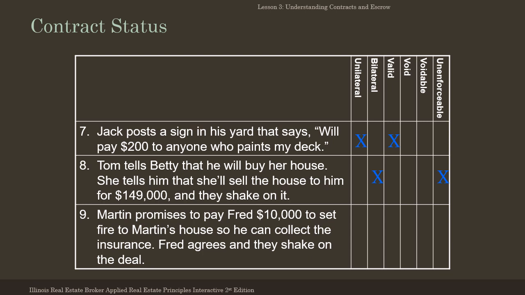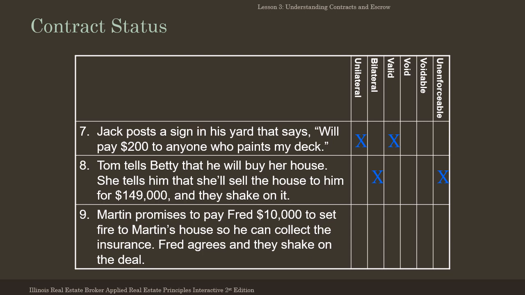There are some other remedies. They could sue in small claims court, but they couldn't take it to what's called a court of law because the statute of frauds clearly states that this contract for the sale of real estate is not in writing. Therefore, courts will not hear any case on default.